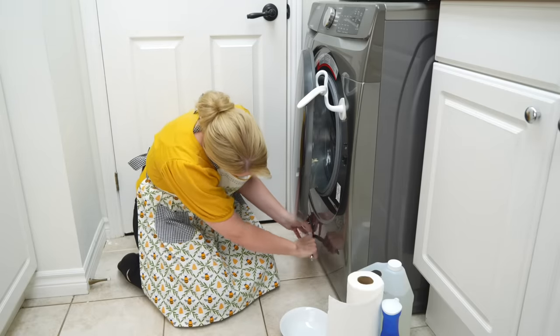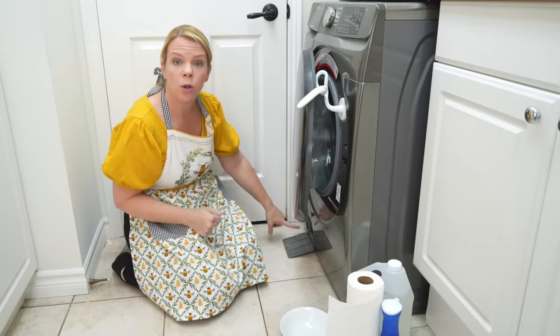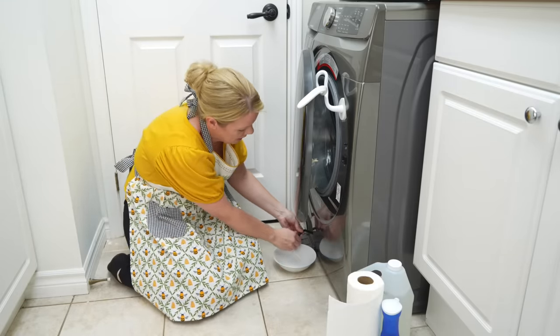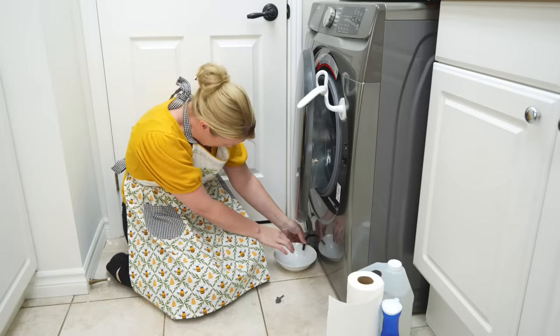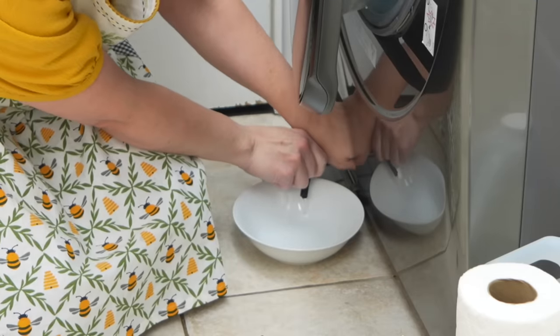So we are doing a quick clean to the washing machine. The front of your front loader is going to have this little thing here. You're going to pop that out and you're going to pull the drain and let out all this skanky water. And also, you are going to pull out the filter.